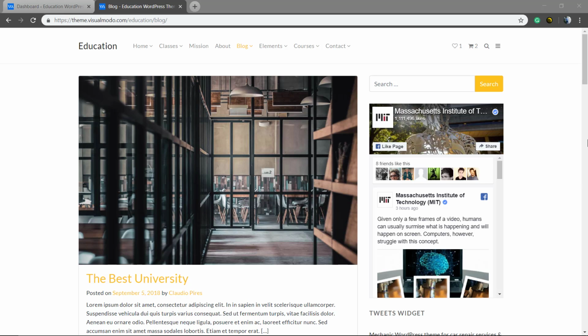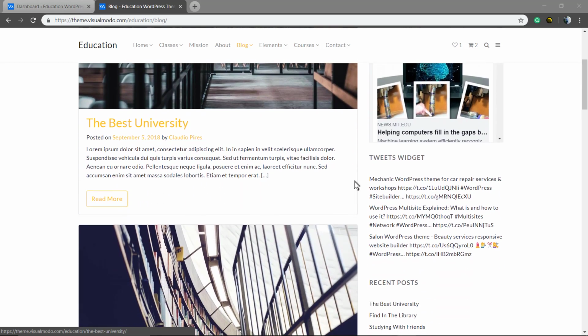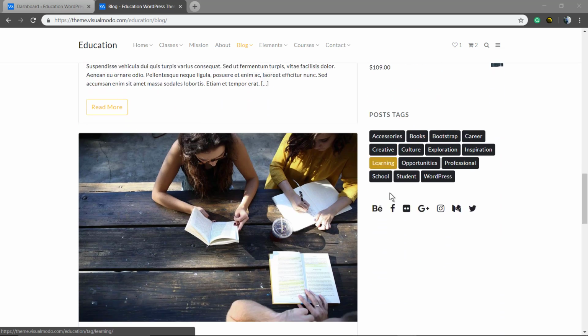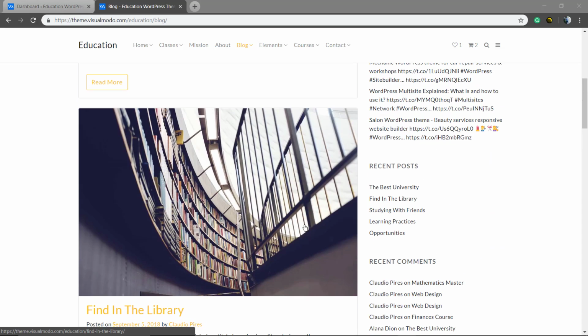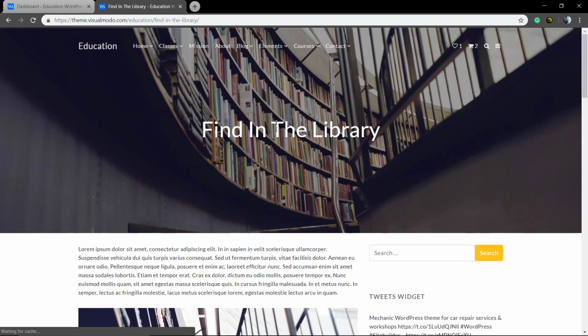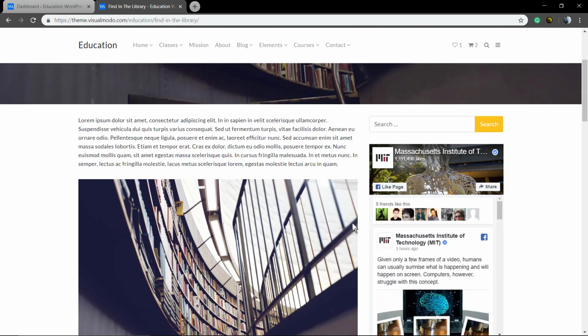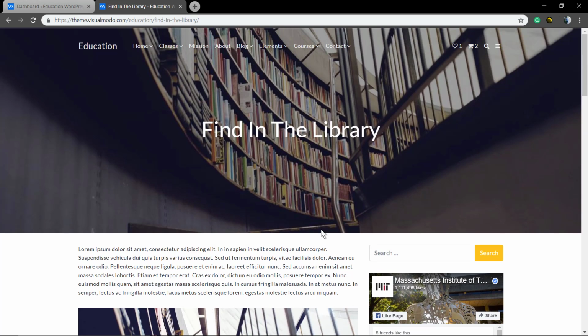In today's video we're going to guide you through the sidebar usage in WordPress. So what is a sidebar? Sidebars are normally located in the right section of every blog using the native WordPress template, and in the single blog posts. They have widgets like search, Facebook, social icons, categories, tags.